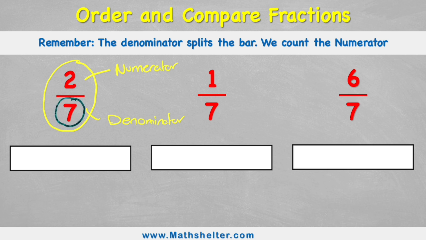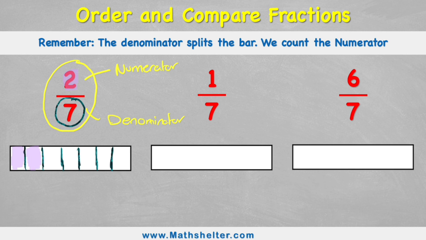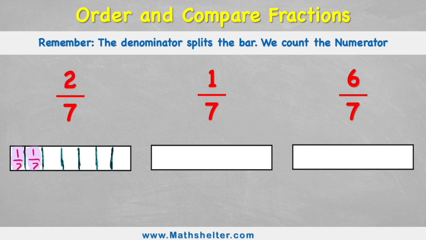So if we have our whole chocolate bar here, and if we're looking at sevenths — as in our denominator is seven — it means we're splitting our chocolate into seven even pieces. There we go, so we have seven pieces that our chocolate bar has been split into. And our numerator means how many we're going to be looking at. So if it's two sevenths, it means that we've got one, two of these individual sevenths, because each of these little sections is worth one seventh. So when we're ordering and comparing fractions, what we want to see is which one has the smallest and which one has the largest value, and then we'll put them in order.